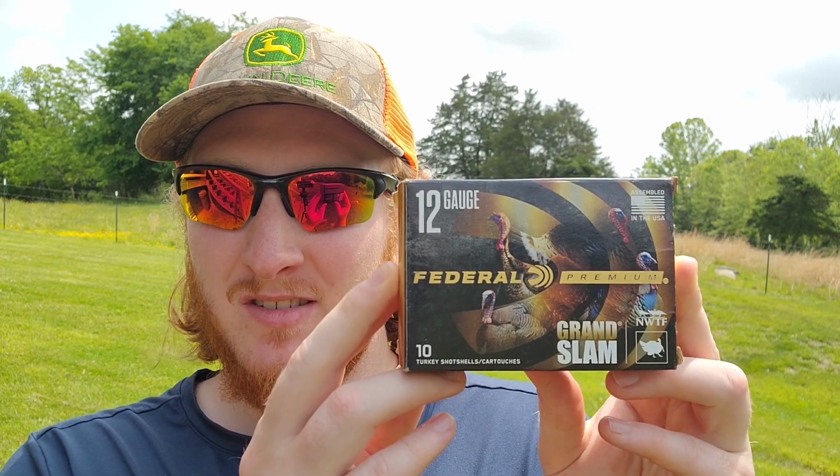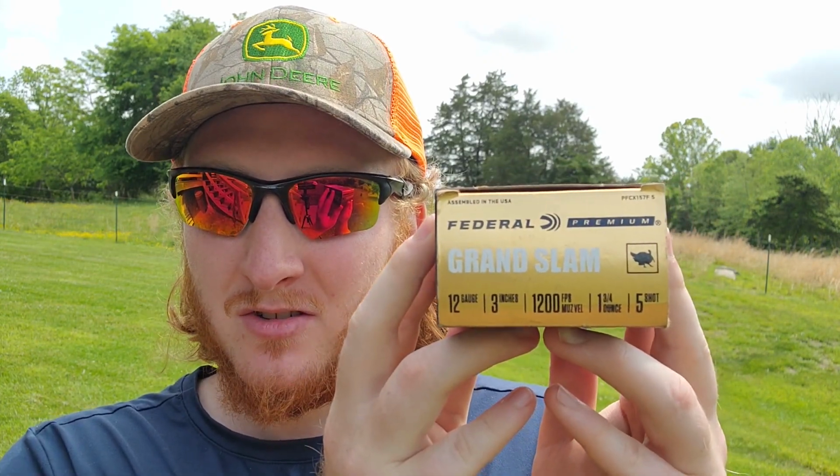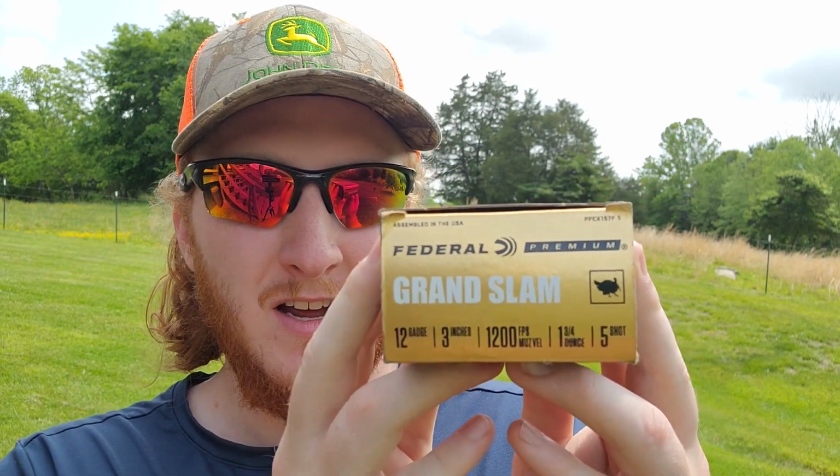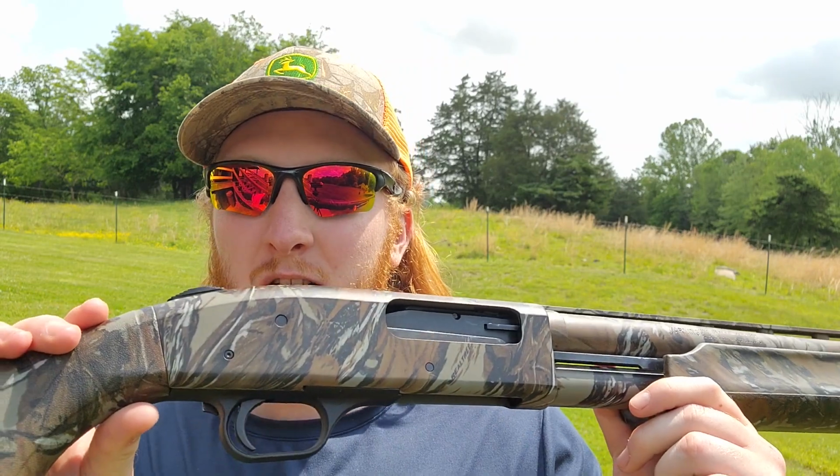Today I decided to bring out a couple pieces that we haven't really seen in a while on the channel anyway. First up being the load, which is the Federal Premium Grand Slam load. These are the 3-inch 1200 feet per second, 1 3/4 ounce of 5-shot. And as for the setup we're going to be testing them in this time is the Mossberg 835 Ulti-Mag with the Kicks Gobblin Thunder 680 constriction choke.